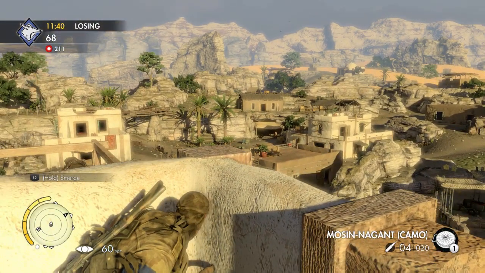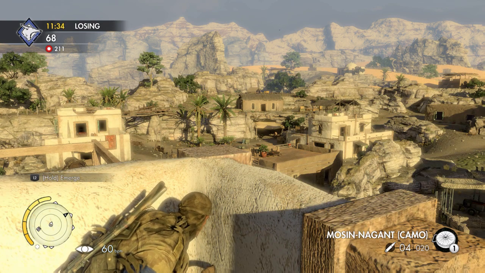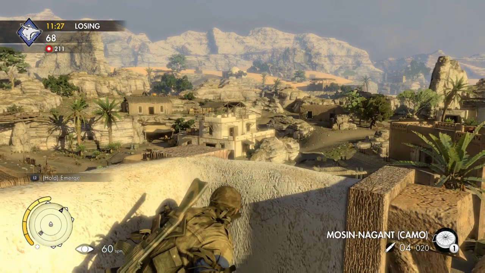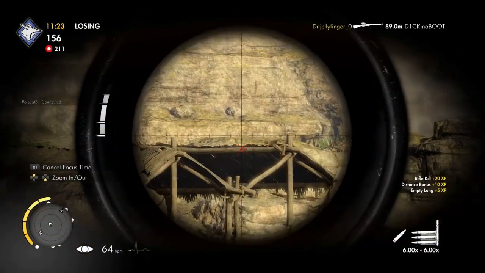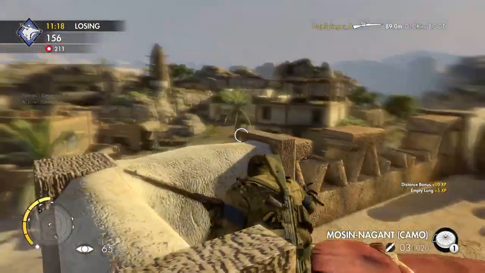I have fun. You know, the X-ray kill cams are cool. You have to be smart. You have to use sound to conceal your gunfire. I mean, I'll show you all of this later in more gameplay videos. But you really have to work hard at what you want to do, and you have to be smart about it. So there we go, lung shot. Beautiful, right? Got that guy. I think that was Dick in a Boot again.